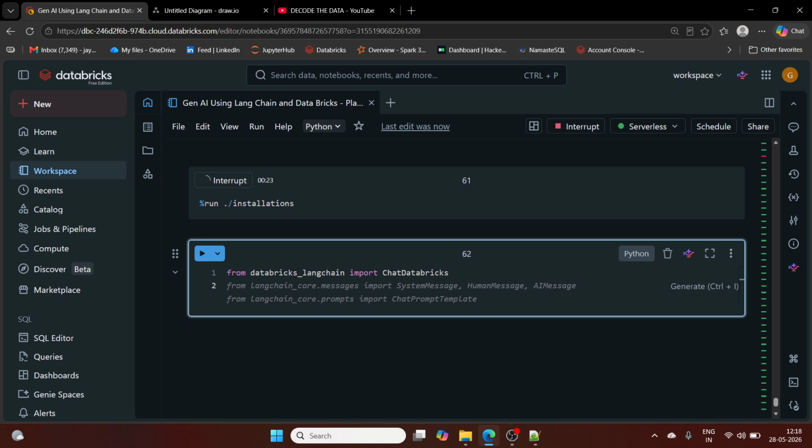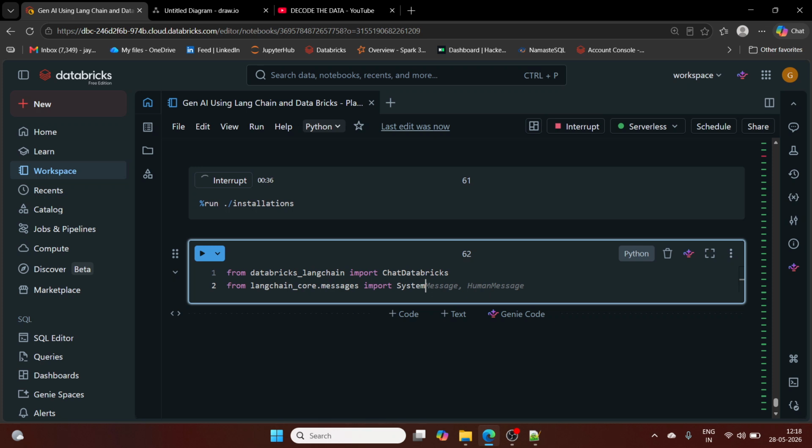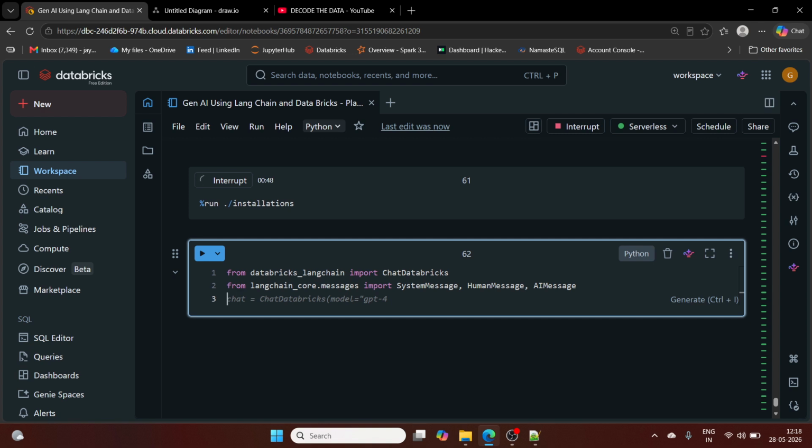Second thing, we will import all messages from langchain_core.messages: SystemMessage, HumanMessage, and AIMessage. I'll also have to import ChatPromptTemplate and MessagesPlaceholder, because I'm going to use message placeholder.